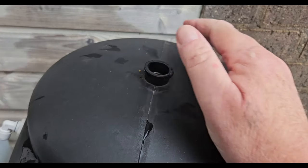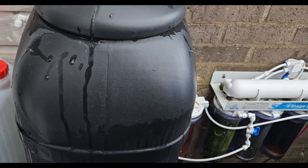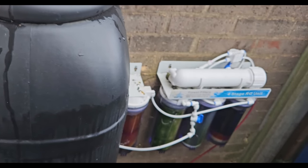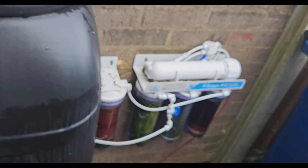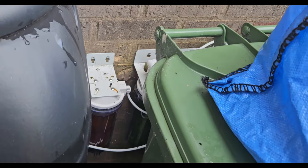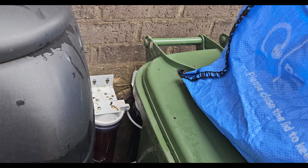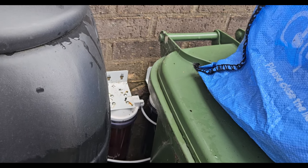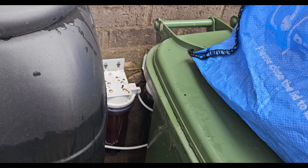I do have a lid for this — I took it off when I dropped the camera — just in case we get mosquitoes and stuff in there. I may end up changing this for a larger one. I'm looking at potentially bringing the unit indoors when I have my plumbing fitted, but I'm struggling for tank storage in there. There's quite a bit of algae here which I don't normally get — I'll probably end up creating a box over it so I can open a door to change the filters.